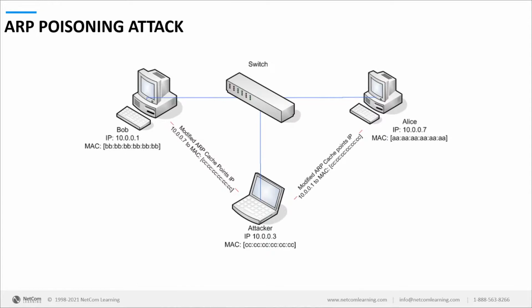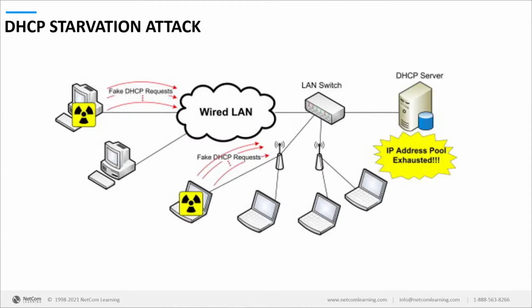So by manipulating that, we can do certain types of attacks, so that in this case, the attacker pretends to be Bob and represents the face of Alice to Bob. They both think that they're talking to each other, but the attacker's in the middle. The attacker is actually doing a man in the middle this way. And so that's one possible way of doing ARP poisoning. We need to be aware of it.